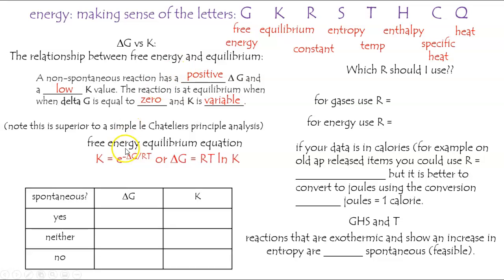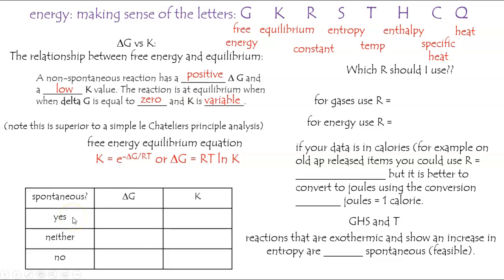One way to also do it is just to plug into a formula. This is the one that's most often used. Delta G equals RT times the natural log of K. So that's free energy for G, a number for R. And since it's an energy number, R should be 8.314 joules per Kelvin mole. T should be the temperature in Kelvin times the natural log of K, which is the equilibrium constant. It can be re-expressed here to solve for K, since that's oftentimes what you need to do.